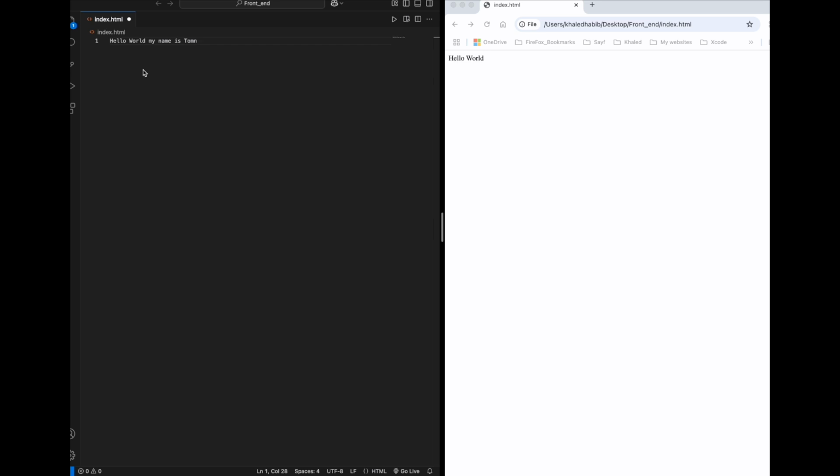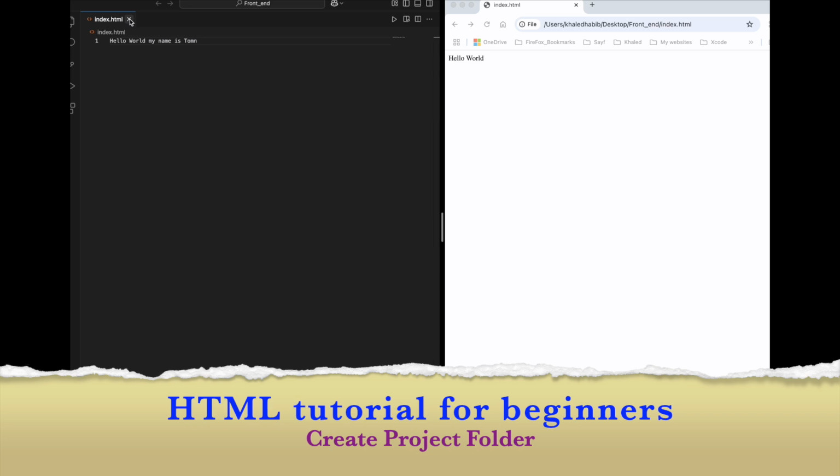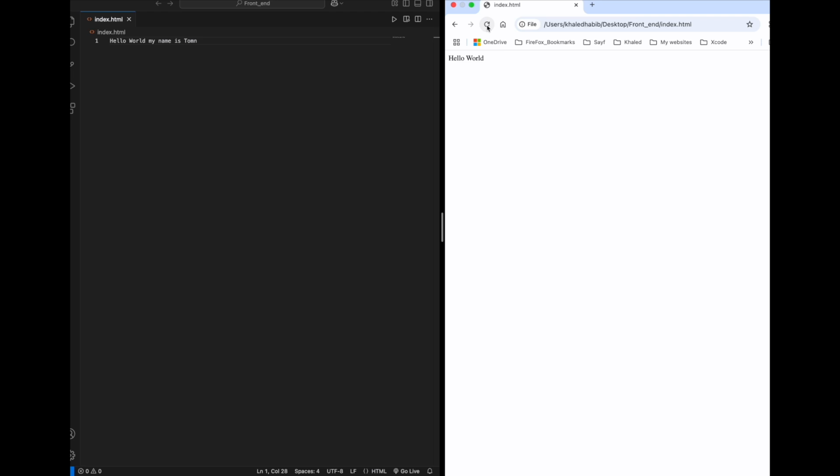So I'm going to hold the Command S. Now the circle is no longer a white circle, it's an X. That means it's saved. But guess what? It's still not updated on the browser. The only way to do it is just after you save it, you go and refresh. You can see here this circle on the browser. It says reload the page. As soon as I reload, you're going to see the whole thing.